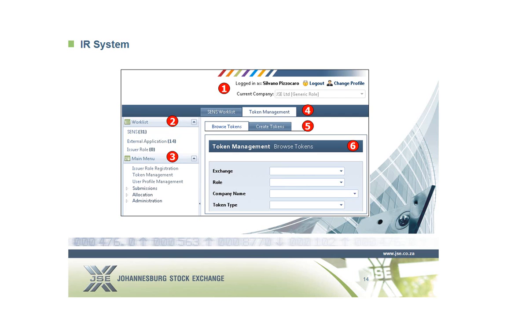The current company that the user is linked to is displayed in a drop-down box. This drop-down box might have more than one company listed, depending on the customer roles that the user is actively linked to. The user must select the relevant company that he or she wants to use by selecting the correct company name in the drop-down box.